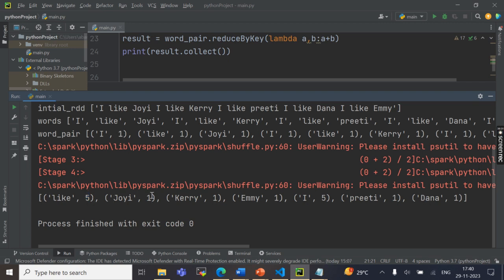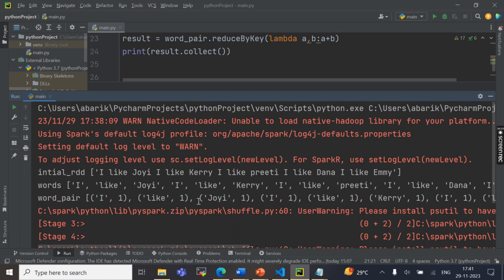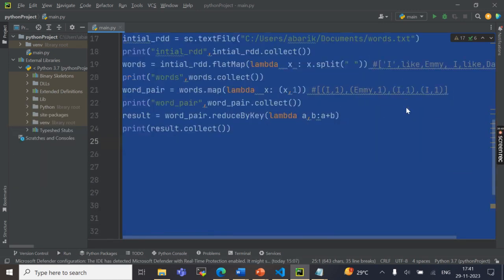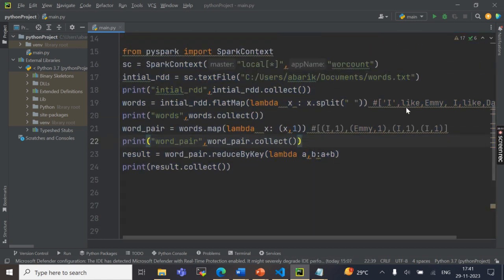That's it. That's how we experiment with code and try to understand. I'll provide this code snippet below in the video description, so you can check it out in that section. That's it in this video. I think you get this. You are able to understand what the word count problem is and how map and flatMap work internally.